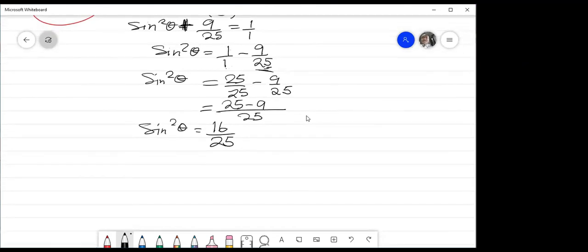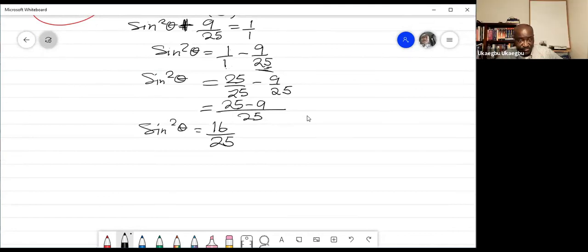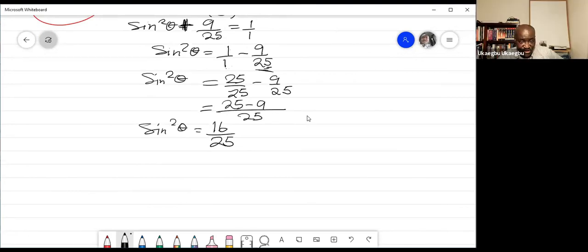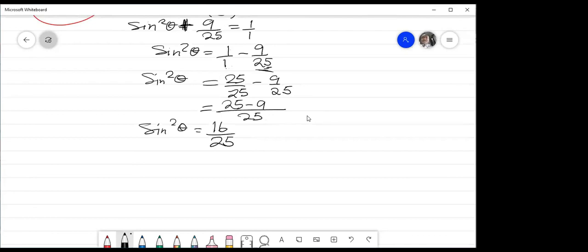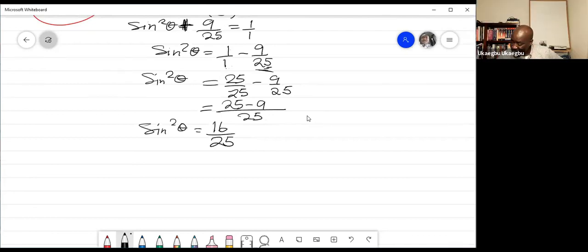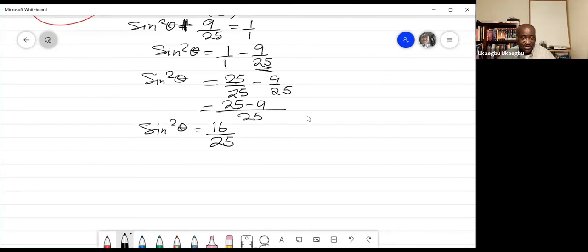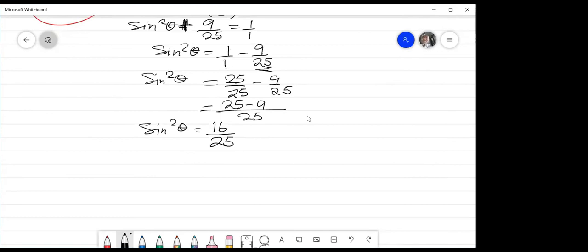So now, is it okay if I simplified it? Is there any lowest term? 4/5. 4/5 would not be correct. The reason is 25 doesn't have 4. Wait, never mind. I see what I did. Yeah, so you can only divide with a common factor. Mr. Ikebu, can you go back up real quick? Yes.